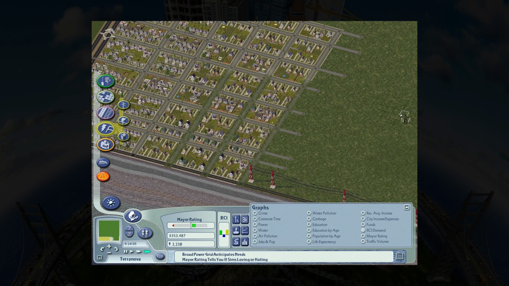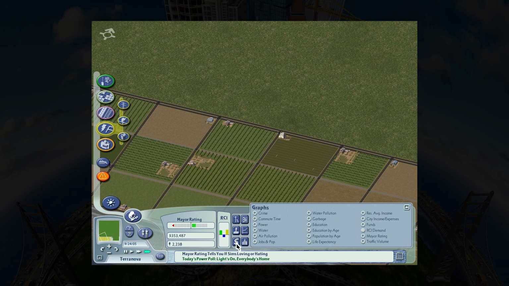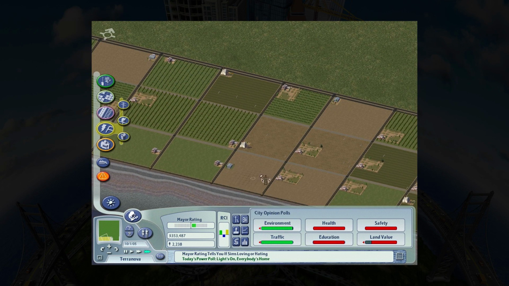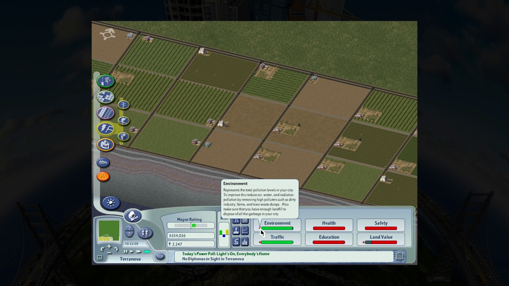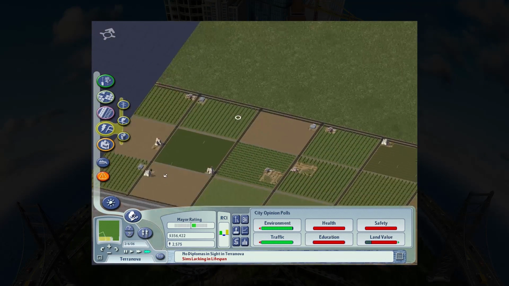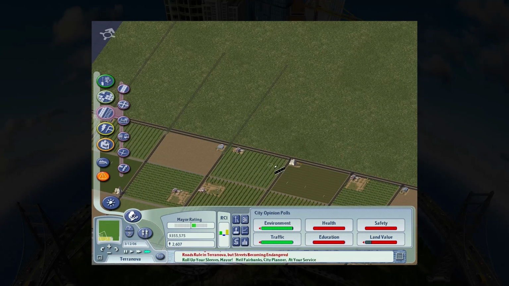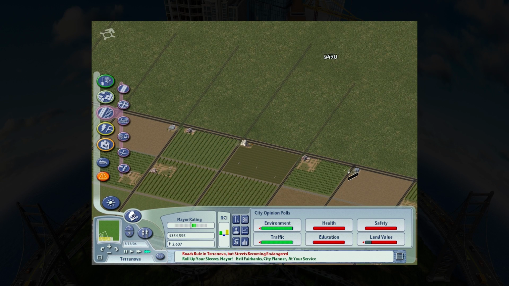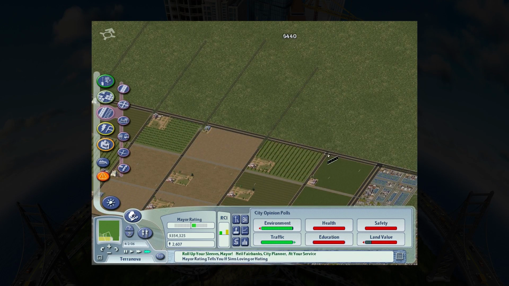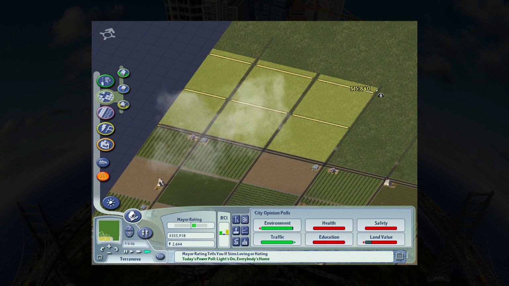Let's see, they want agriculture, they also want dirty industry, but I don't want dirty industry right now. I don't want to deal with that pollution, because right now our environment's doing really good, although for some reason we have a negative tick. Don't know why. No education or health, no safety, land values kind of taking a nosedive. That won't be a problem though. Once we get enough money and enough industry out making us money, I can start dealing with things like safety and water and trash and all that good stuff.